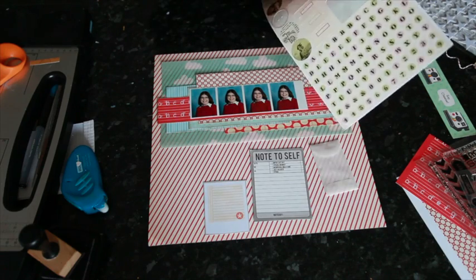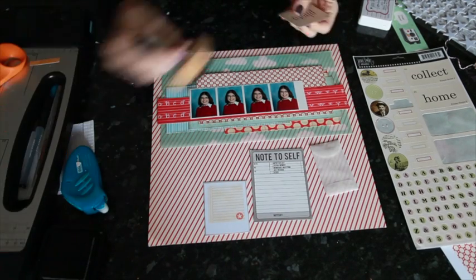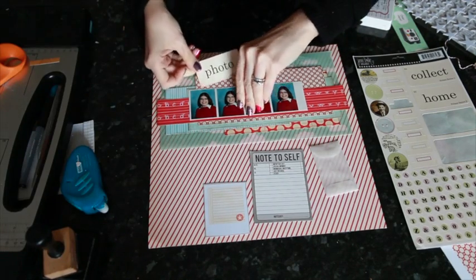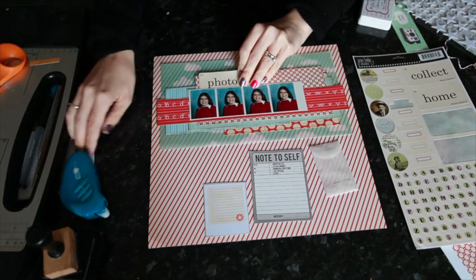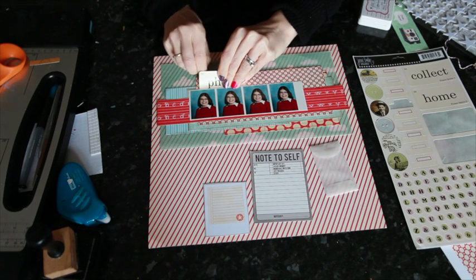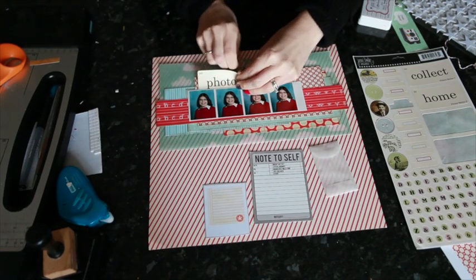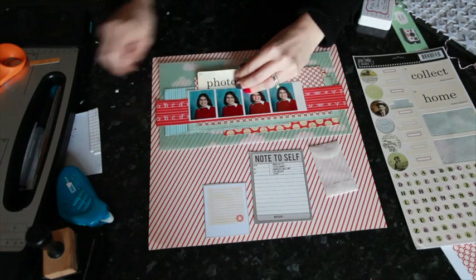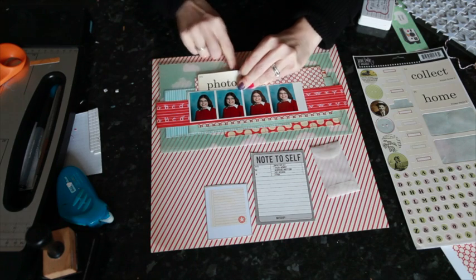And then I have these stickers from Jenny Boland's studio, and I wanted to tuck one of these in. So I think I'll just pop that behind the photo there, and I'll add a foam square or two behind here to give the top of it just a little bit more dimension so that it's not all smashed flat to the page. Oops. To move that one down a bit. There we go.